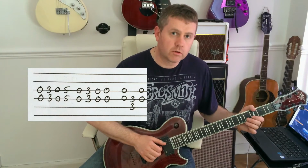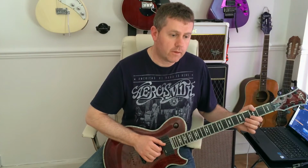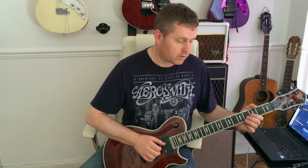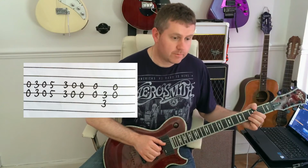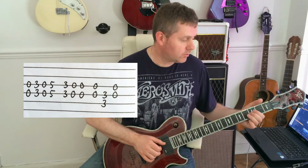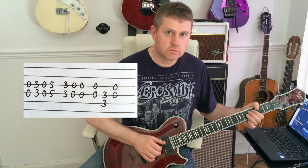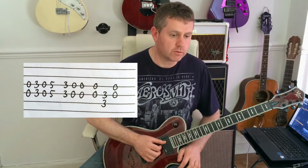This almost doubles up as the chorus, the only difference being on that phrase that we've just looked at, we don't play the open, we just go, which is very, very slight, but you'll be able to hear that if you play it along with the record. So we'll play that through once, we're going to play it through again.